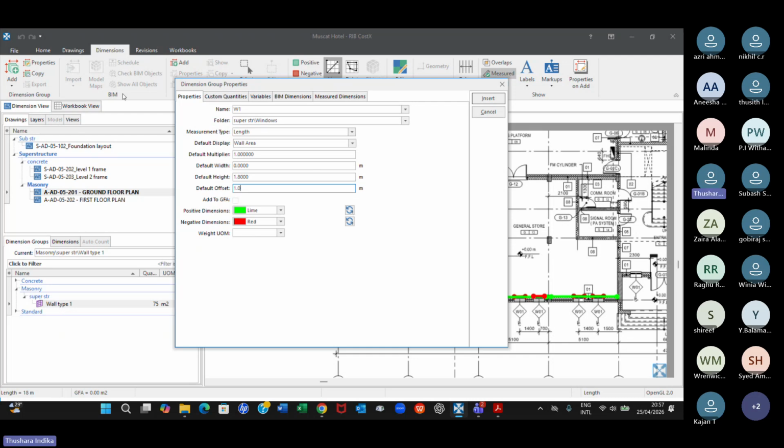So if everything is selected, the point mode should be working. If not, just exit from CostX and come back. Point mode will not work when you are in the drawing module tab, okay?